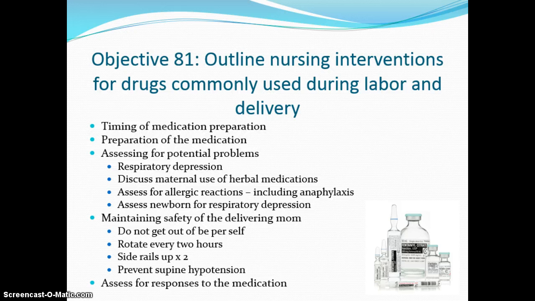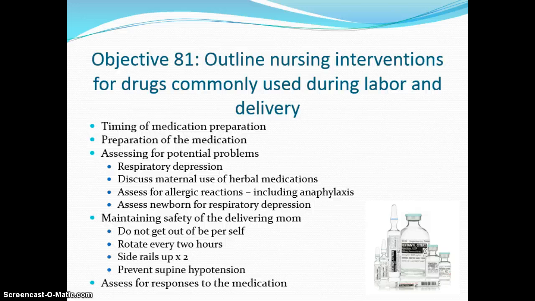We need to think about how it's going to affect the mom. Always when we're giving a narcotic analgesic, it has the potential to cause respiratory depression. We would like to know what type of herbal medications she's been taking, especially if she's taking some of the medications that might alter her blood pressure, such as amphetamines, dietary pills. Paying attention to those types of things, always assessing for allergic reaction. Once she has had her intrathecal, epidural, spinal, those types of things, we do want to assess her vital signs relatively frequently, especially within that first hour.